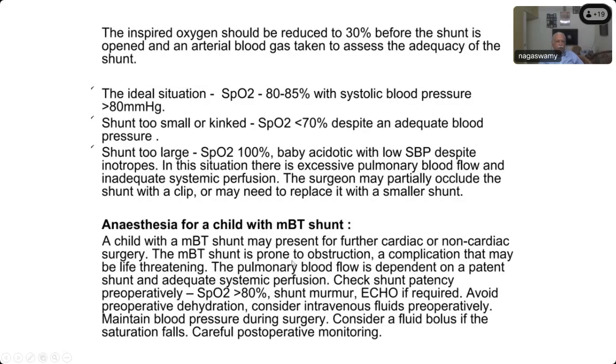And post-surgery, after the shunt has healed, these children may come for some incidental procedure, may present for further cardiac or non-cardiac surgery. And here it is like putting in a stent in a coronary artery disease patient. Our aim is to prevent any blockage in the shunt. The pulmonary flow is dependent on the patent shunt, so you must check shunt patency preoperatively.